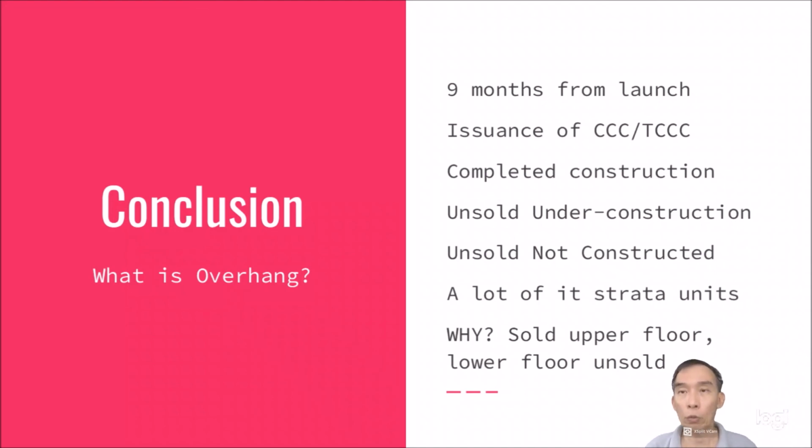But this overhang also costs money for the developer to keep on hanging, unable to sell these extra units. Of course, the other one is the unsold under construction, which is worrisome in a lot of scenarios where projects are already growing and progress is going on, but there are a lot of unsold units. One whole block of probably bigger units or odd sizes or odd facing that are unable to sell. And definitely unsold under construction units are a concern of the government. Unsold not constructed is probably the one that got approval but then was pushed back, delayed, so they don't launch the property. This is where maybe the cautious or prudent developer is not going to commit.